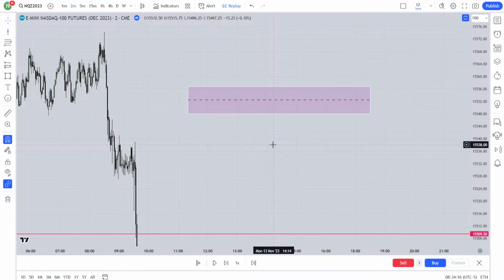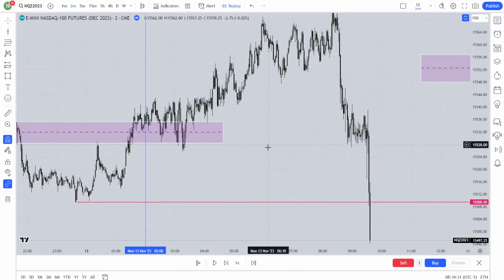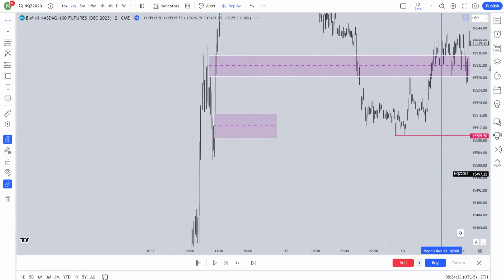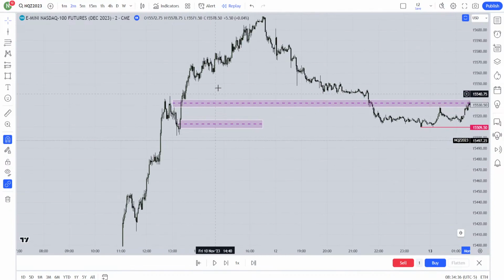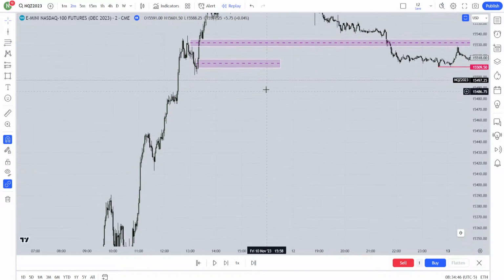Thank you, Sher. To zoom out your chart, how do you know which one is the first fair value gap and which one is the second fair value gap? How do you consider a leg properly? It's very easy. I actually wait for the price. Look over here, I was just looking at the price. When price is coming lower to that leg, specifically that leg, I mark this one. When I see price went through this fair value gap, then I go to that leg and mark the last fair value gap. I think this is the last fair value gap from this leg.